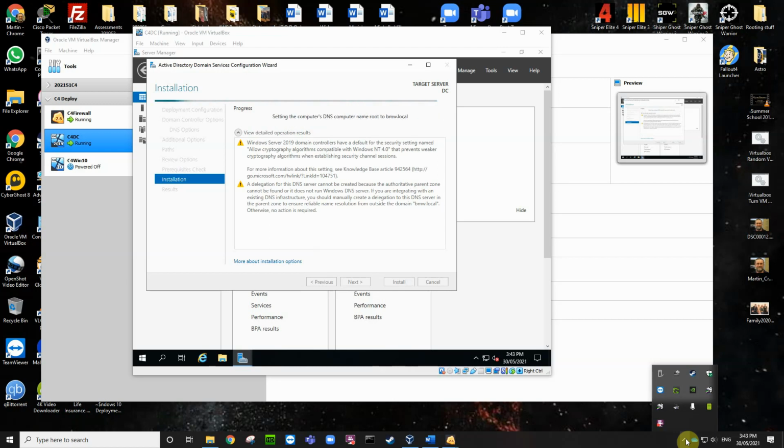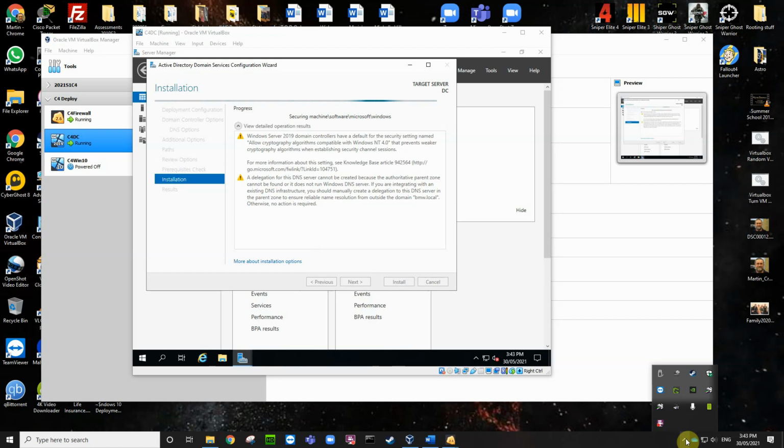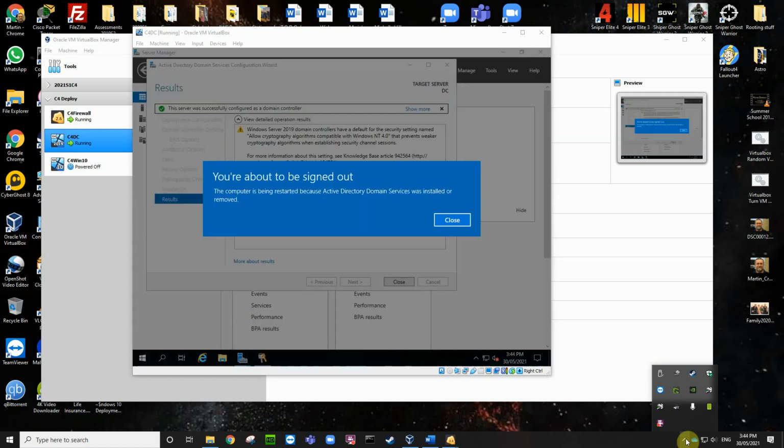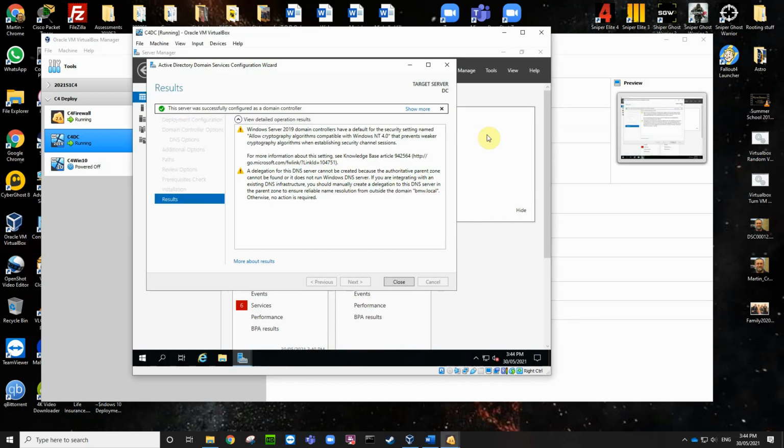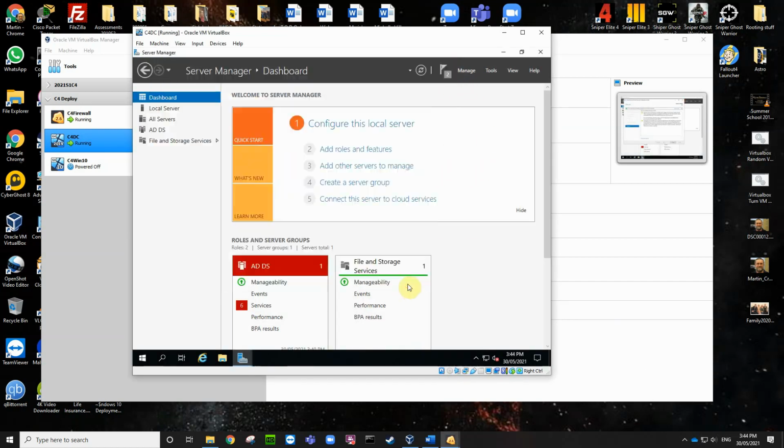Okay, setting up the local security policy, securing the machine. Okay, so now it's finished and it does a reboot. It's going to restart.